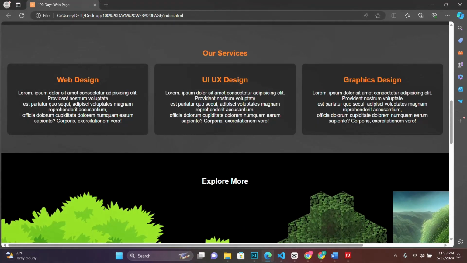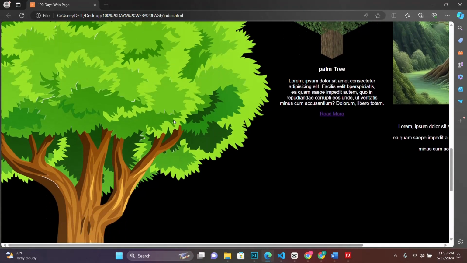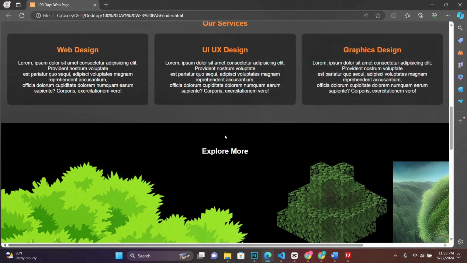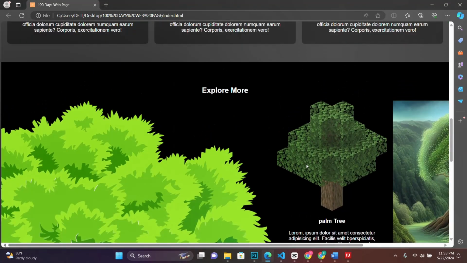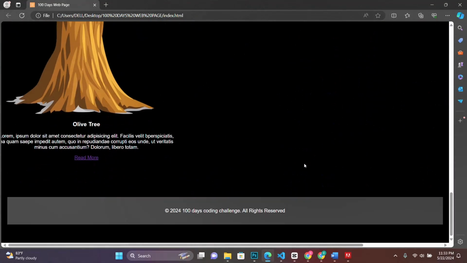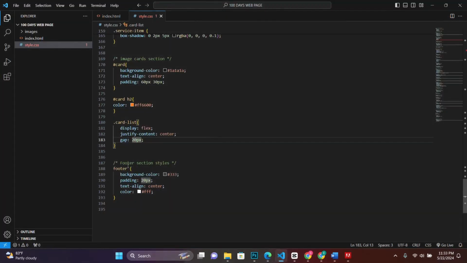Okay, so I think this is fine like this. Now let's go ahead and see how we can make this look pretty. Okay, now they are together, but look at the way they look. But it's fine. So let's make this even more beautiful.